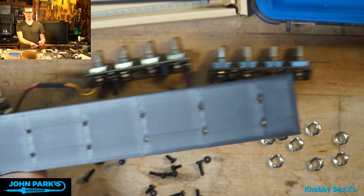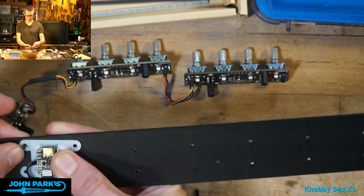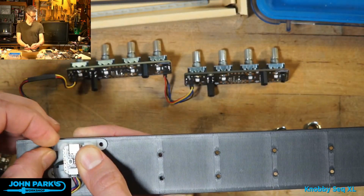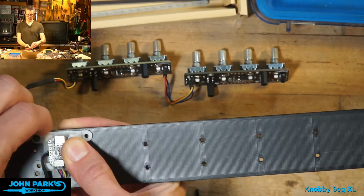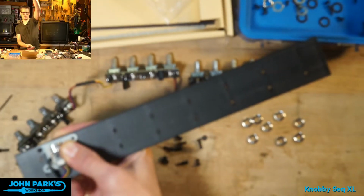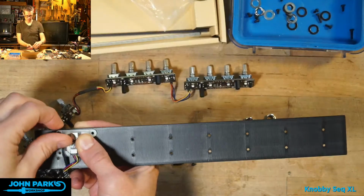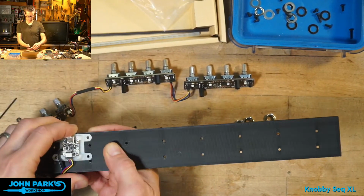These also, by the way, stretch the limits of what I can print. I have a Bamboo Labs 3D printer, and I had to print these diagonally to fit. Doesn't fit on the camera. Let me zoom out a little. So I had to go diagonally to fit because it's actually wider than the bed. I think the bed is 275 millimeters, something like that.